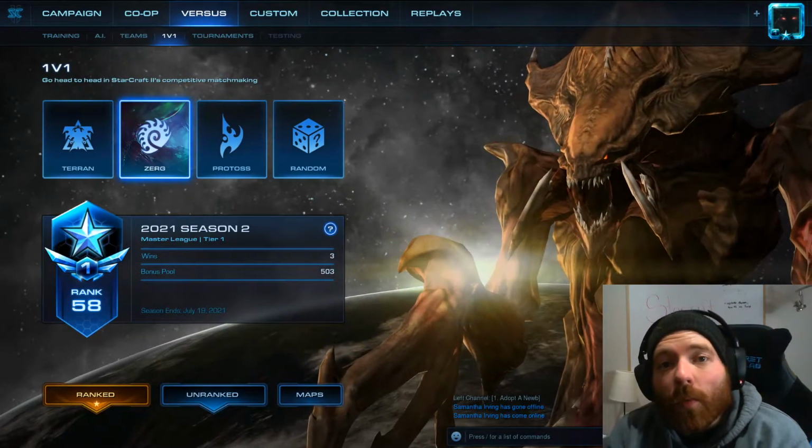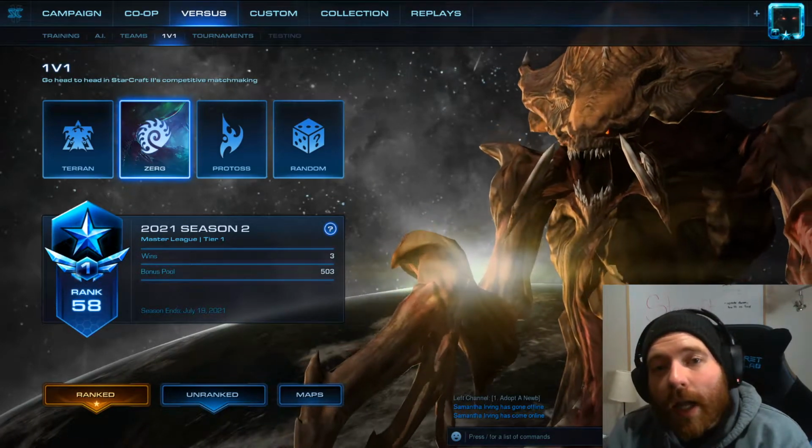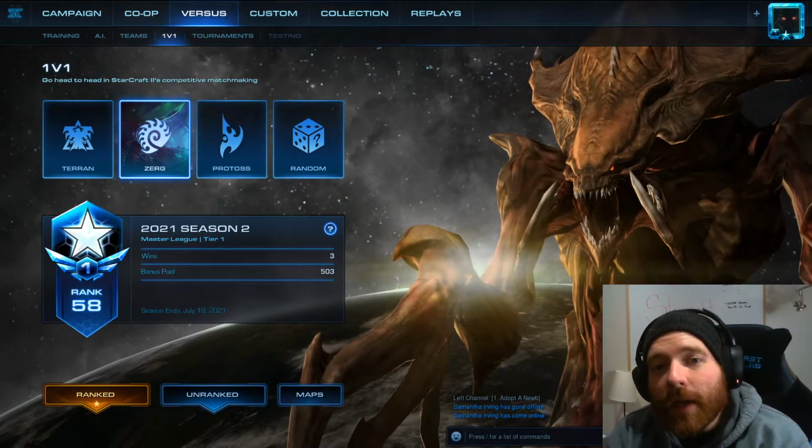But that's what we're doing here. We're keeping it simple. Next up, we have 1312. 1312 looks a lot like a 12 pool. However, the exception is they're getting a gas geyser so that they can get ling speed and banelings.